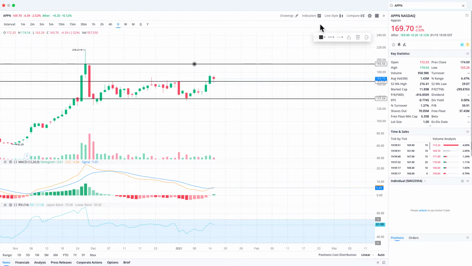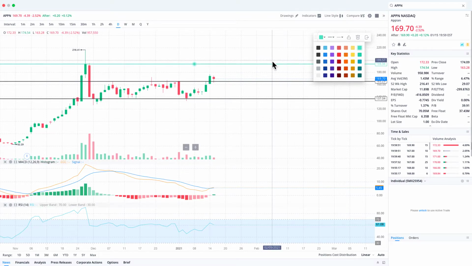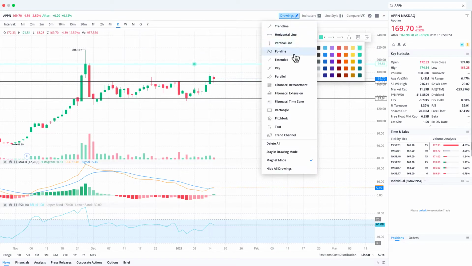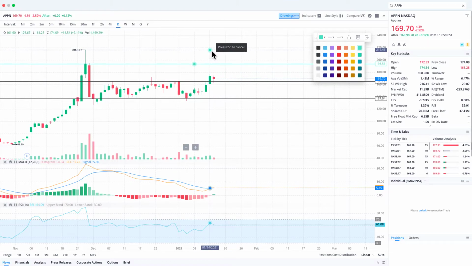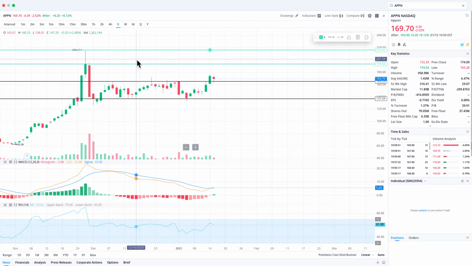And then I will look at the all-time high, and let's make this green or kind of light blue. And then I would say that my second price target will be the all-time high. The all-time high, 216. That will be my second price target. So my first price target will be 195, 193, around that range.